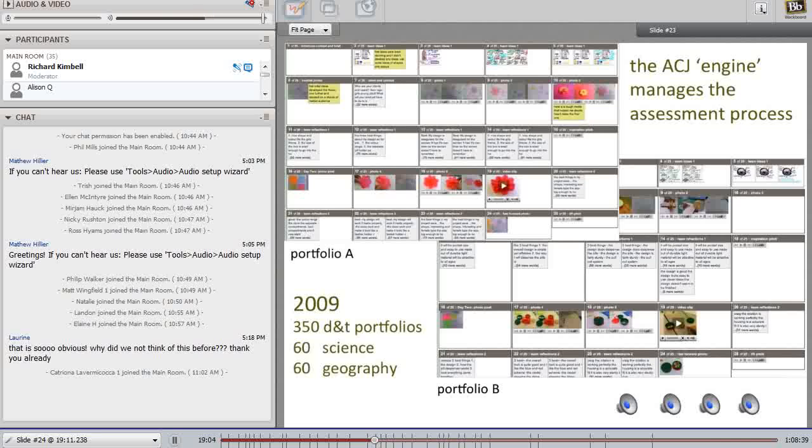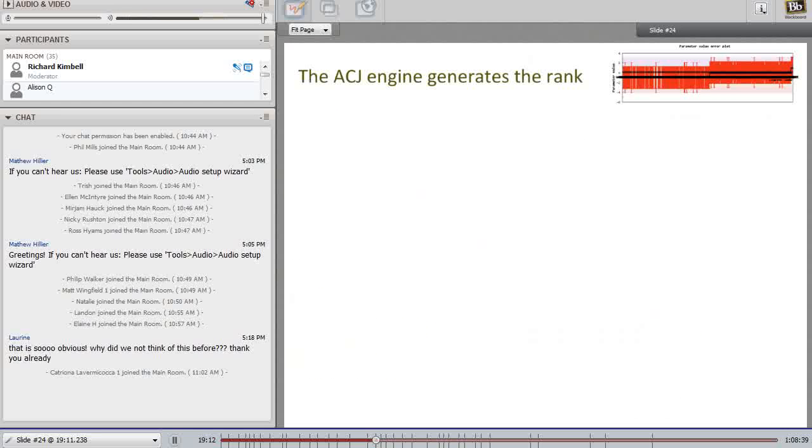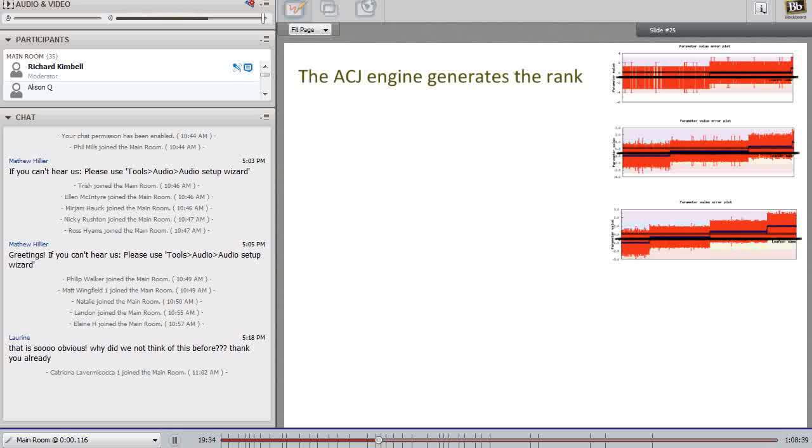And at the end of round one, all you can say is that half of them have won that round and the other half didn't. And that's all you can say. And then you go into round two, where it's compared to a second portfolio, at which point some have won twice, some have won once, and some haven't won at all. And then you go into round three. And after round three, some have won three times, some twice, some once, and some not at all. And then you go into round four and five and so on. And what you end up with is a rank.